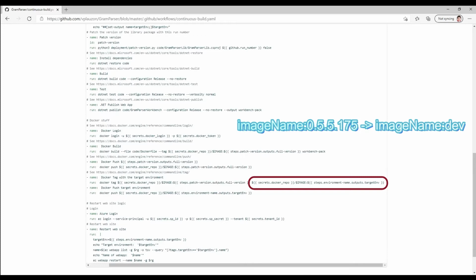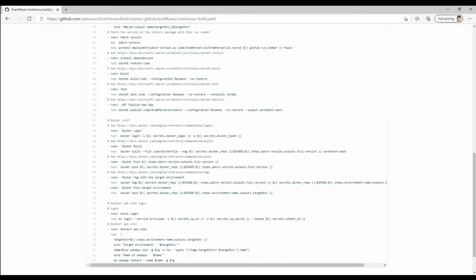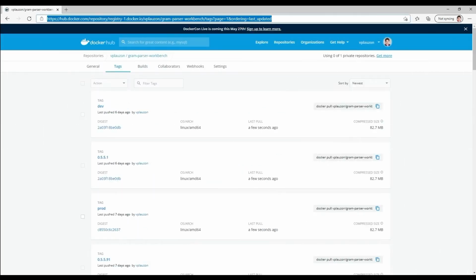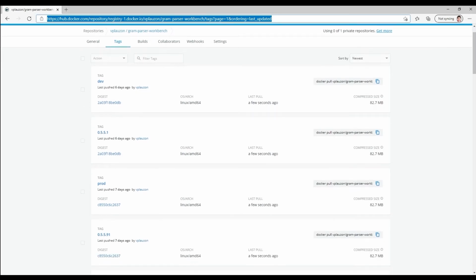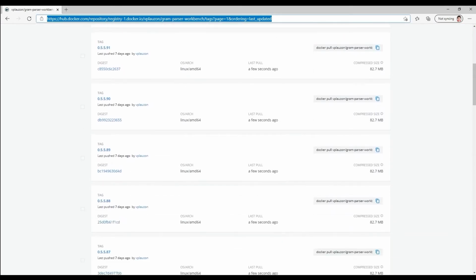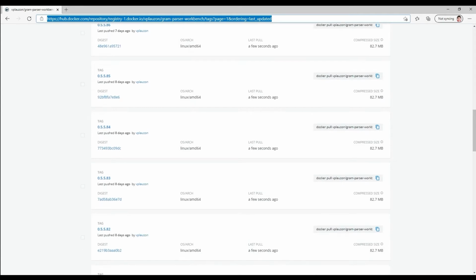It's akin to using the latest tag in Docker. Some like it, some don't. I find it useful because you always know what's in staging. Design decision again. So in this case, I tag and then I push again. So in my repository, in the Docker Hub in this case, I have every build number that I built, and I have the corresponding environment. So this one gets overwritten every time. So for instance, dev is always the current.